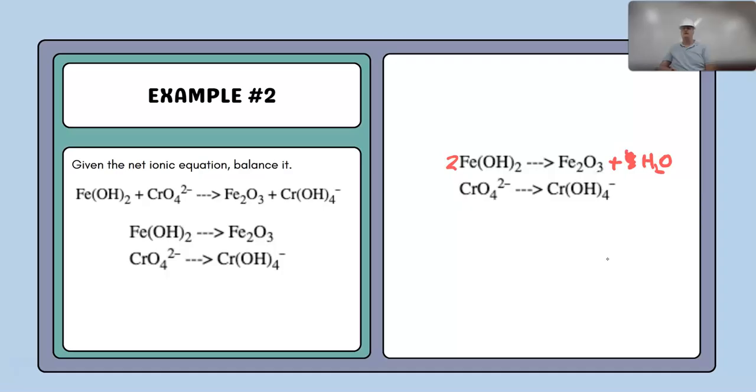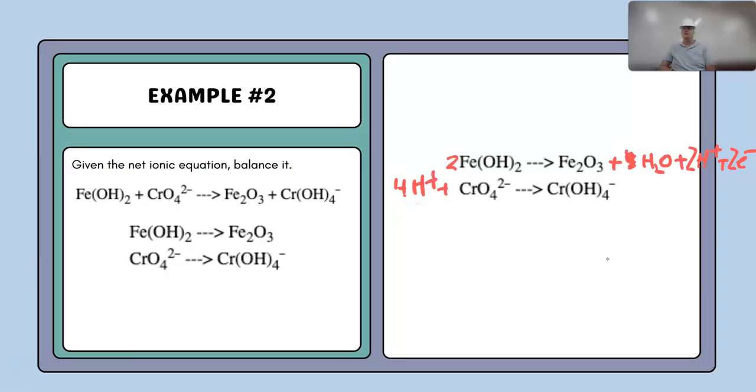Then I can see my hydroxides, or my hydrogens. I have 4 on the left, 2 on the right. So I need to add a couple hydrogens. And then I need to balance charge. Nothing on the left, 2 on the right. So I need 2 electrons. Just keep adding to all this side. All right. Next, I got chromium and chromium, 1 and 1. I've got 4 oxygen, cool. 4 hydrogen on the left, so I need to add 4 hydrogen on the right. Actually, we just want to use H+, not water, because that'd screw up and give us more oxygens.